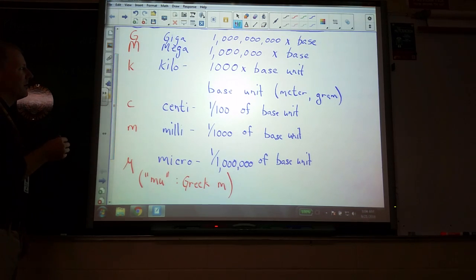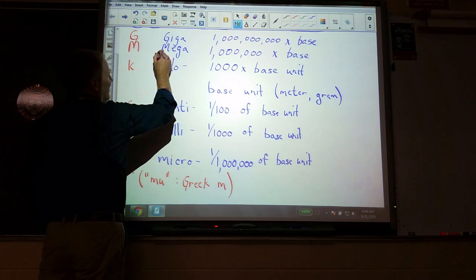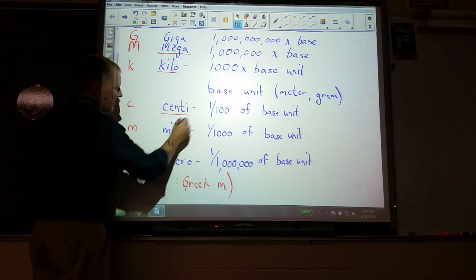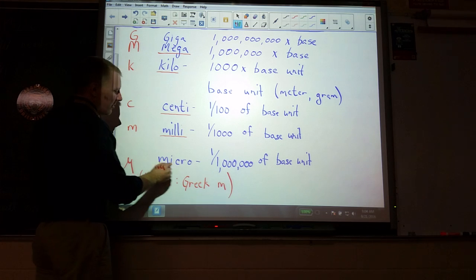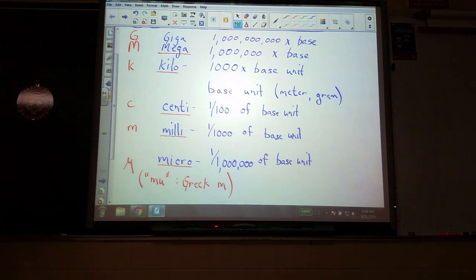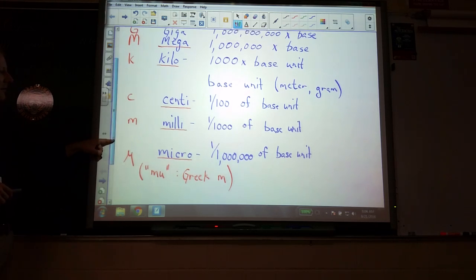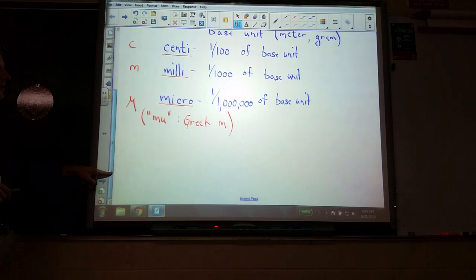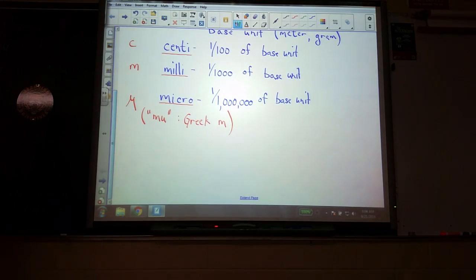In practice and in what we're doing in class, as I said, we'll talk about mega, kilo, definitely centi and milli, and I think we'll do micro too. We won't worry about the giga, although that is a pretty common one that we come across, so it would be a good one to also know. But definitely these, we will need to know what kinds of things might you measure with them. So let's talk about that. There are 4 categories of measurements that we're going to make fairly often.